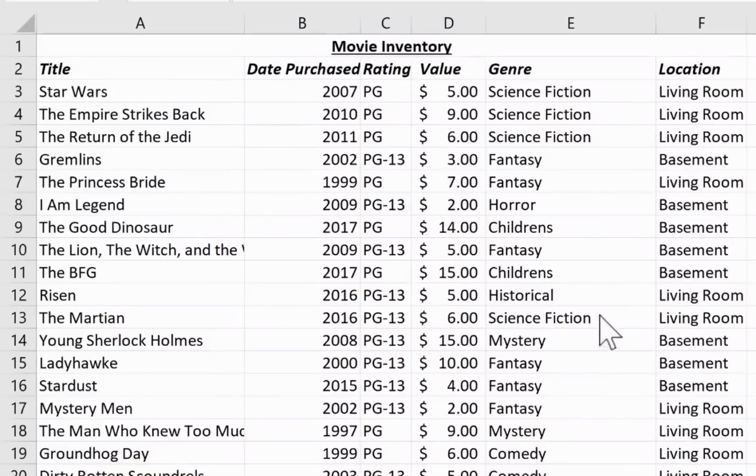And in this tutorial, I'm using one of the spreadsheets that I made in past tutorials. If you haven't seen my Excel Basics tutorial, my Intermediate Excel tutorial, and also the series of Advanced Excel tutorials, you really should go back and watch those. But in those tutorials, I created the spreadsheet that's a movie inventory of movies that I have. And it's quite a short list.